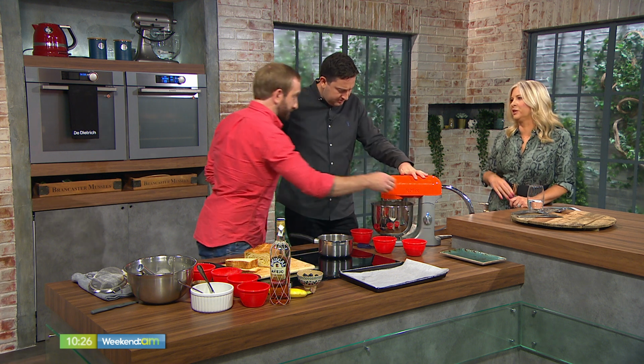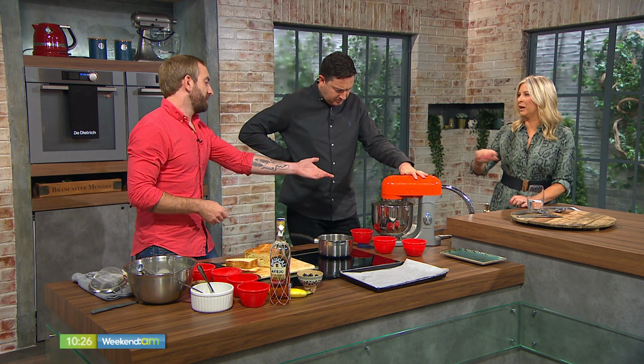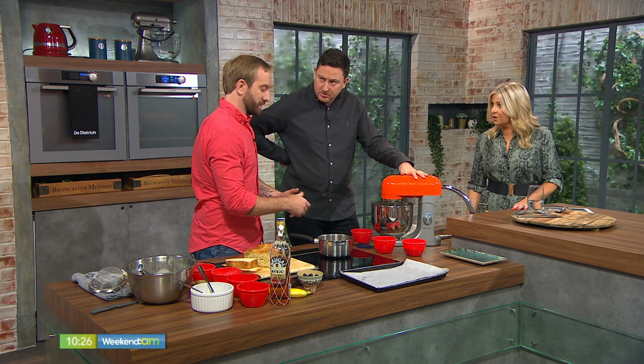Are these fairly time-consuming to make, or when you know what you're doing, can you make a batch? No, the frangipane will keep three or four days in the fridge. Oh, well, it works absolutely fine.